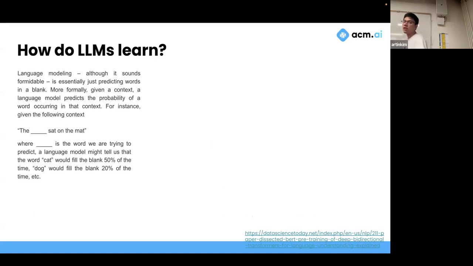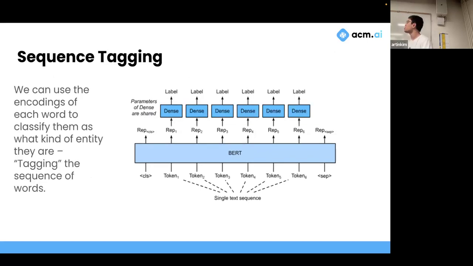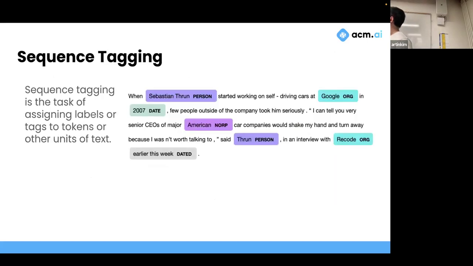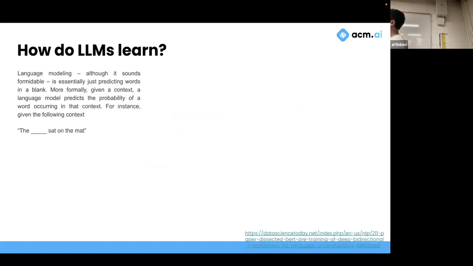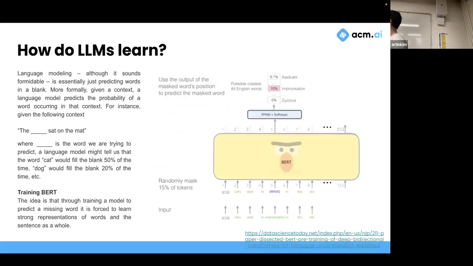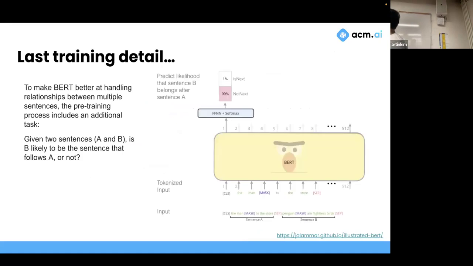And that is what enables us to do these really cool tasks, right? If we didn't have this training objective that was good enough to capture the meaning of a sentence, then we couldn't use this little hidden state to classify what the sentence was about. We couldn't use it to tag the words. We couldn't do any of that. We're able to get the model to produce these really rich vectors that we can process afterwards through this training objective of fill in the blank. And it works surprisingly well.